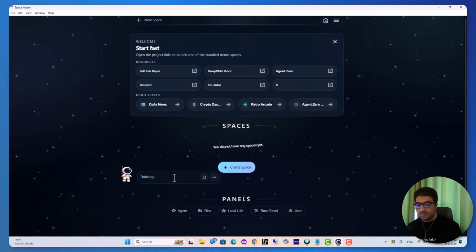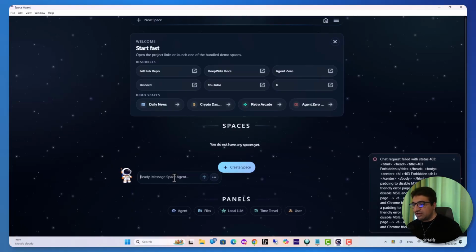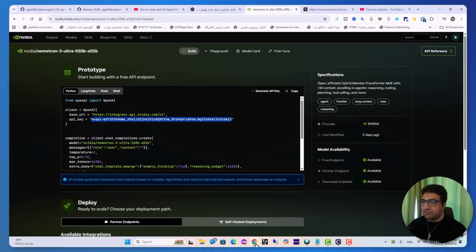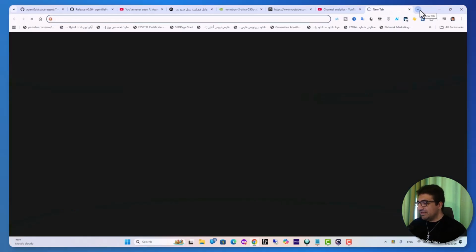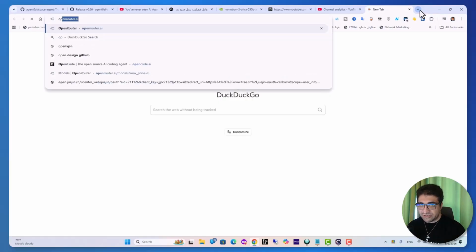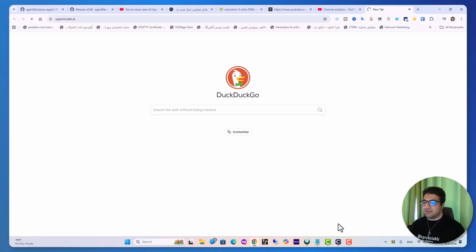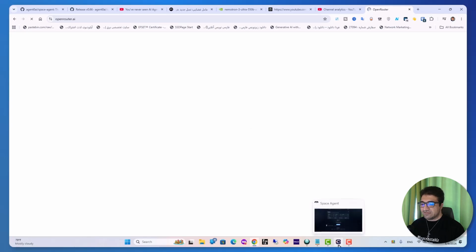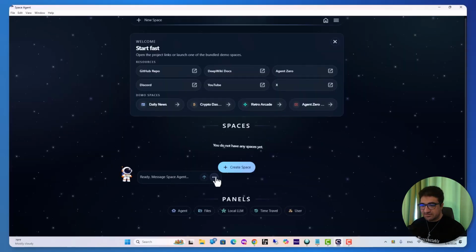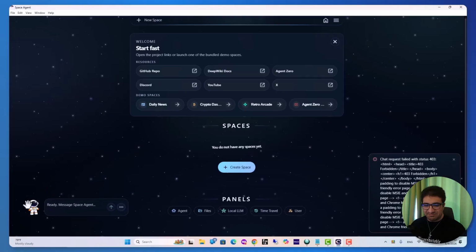Let's see if it's working. If it does not work, like right now, we can use, I don't know, OpenRouter. As you already know, I'm in Iran, and a lot of networking issues in Iran are preventing us from using all of these projects for ourselves. So let's clear the chat. Let's say hi again. I think maybe it's working right now. If it's not, you can't even move it.